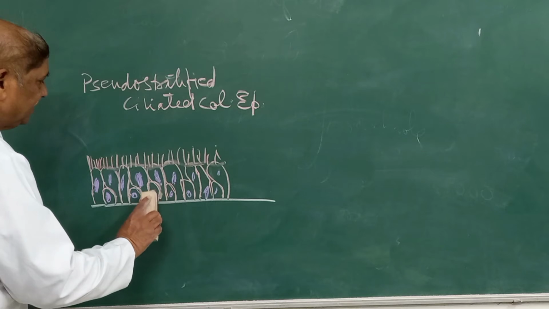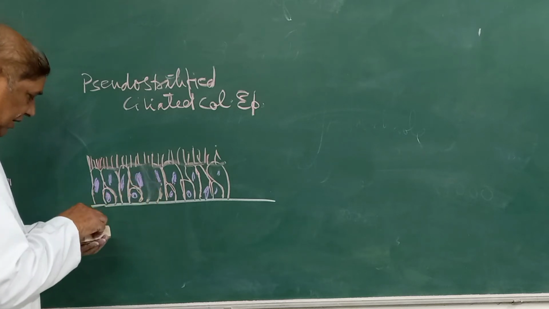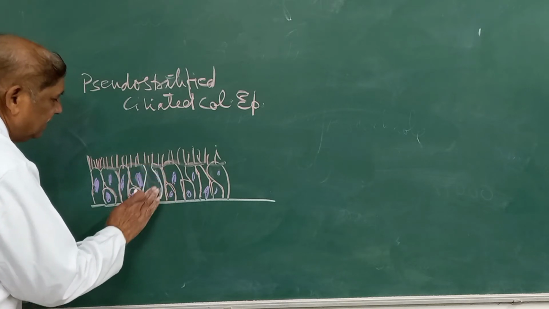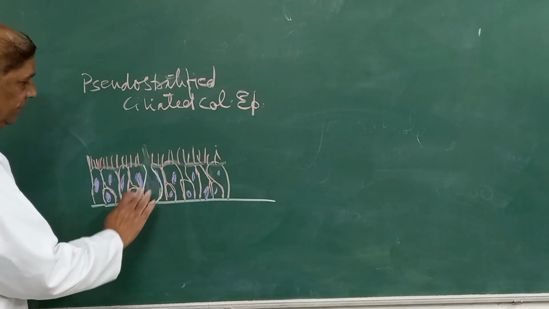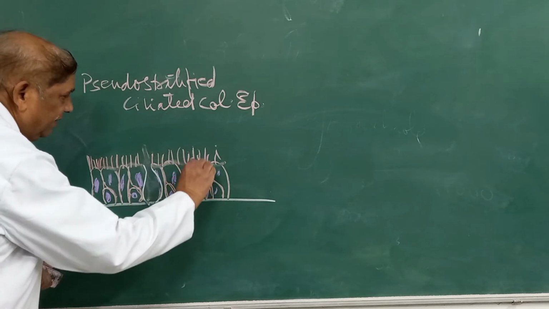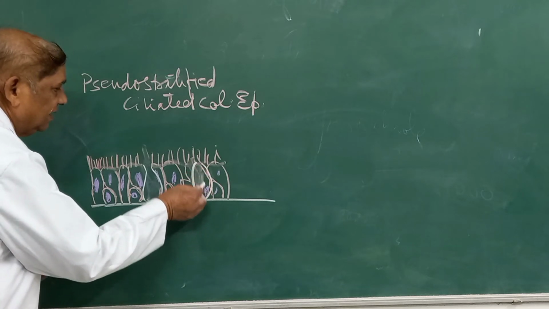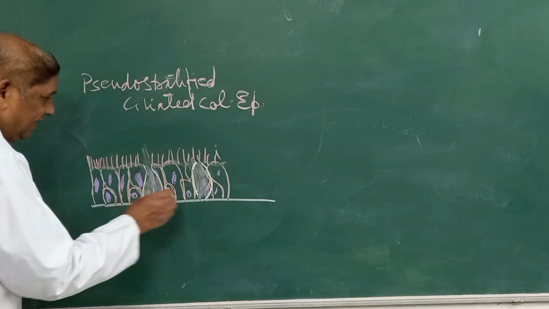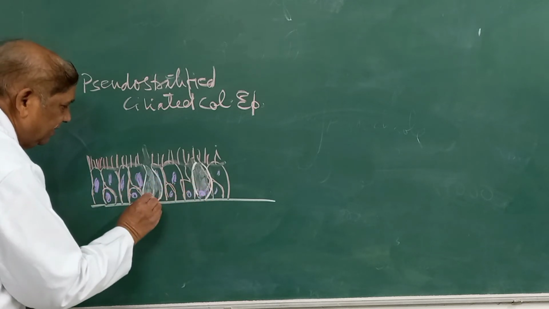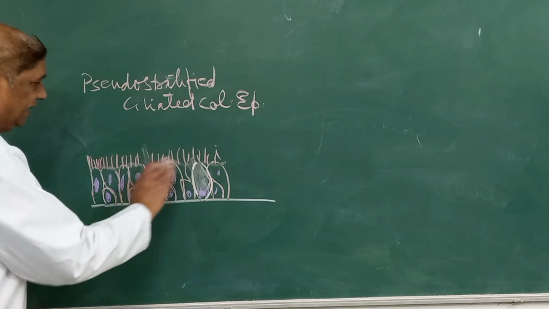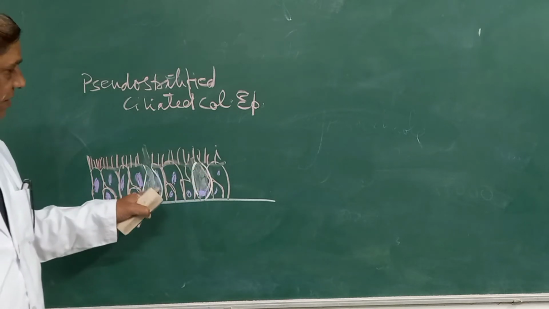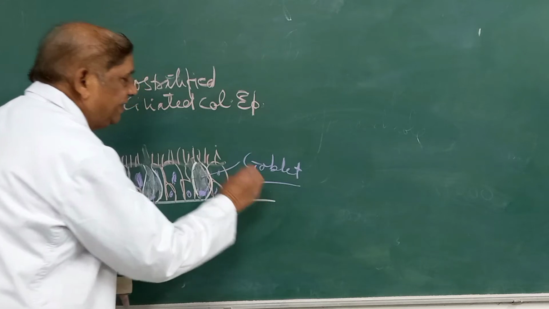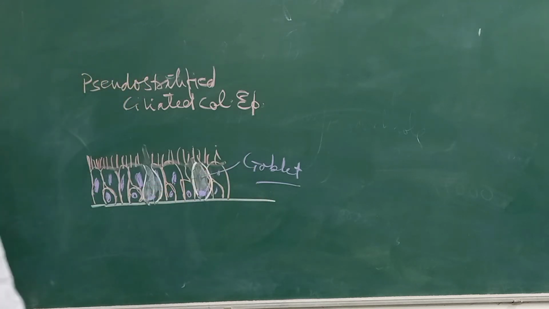In case of the respiratory tract, there can be another type of cell found in between this epithelium, at intervals. These are the vacuolated cells in the stained slide, which have a flat nucleus at the bottom, and the rest of the cell looks empty. This is called the goblet cell. Goblet, because its shape is like a wine glass. Hence it is called the goblet cell.